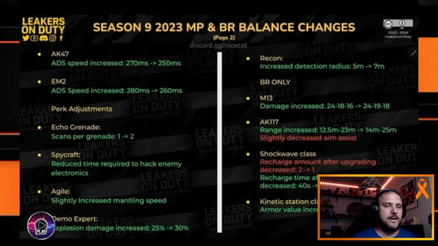Yeah, lightweight and agile together, y'all, with a melee or an SMG, they're going to be cruising around the map very fast versus someone running around with an AR or the Holger. You're not going to be moving as quick as these folks. You're going to have a slight increase to mantling speed. So they will be up and over some stuff with the lightweight and the agile together. Be prepared to see some fast movers in the game.